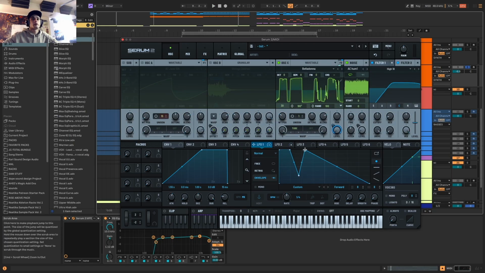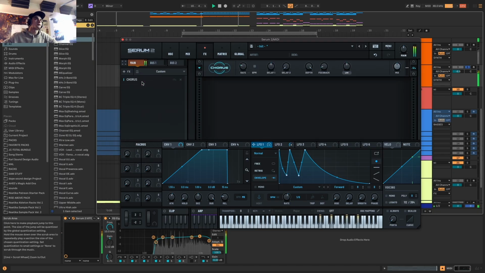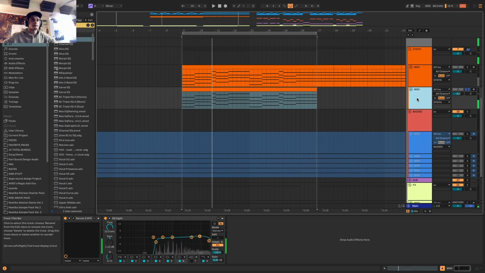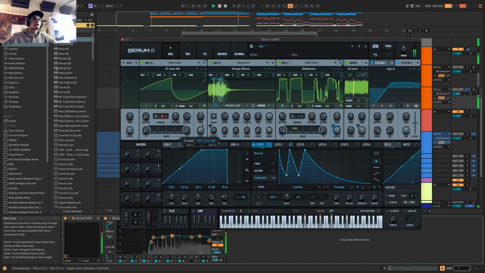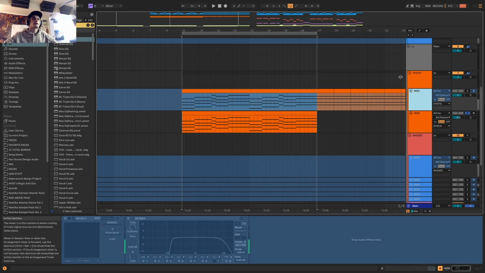I want this to be a little bit more plucky. If we only had one more oscillator. I guess we do. There we go. Okay, there we go. Let's do something nice and simple like that. Okay, eating up CPU. I have to start freezing everything. Once you start using those chaos LFOs and the granular and more than 3 oscillators, it kind of starts cooking the CPU.